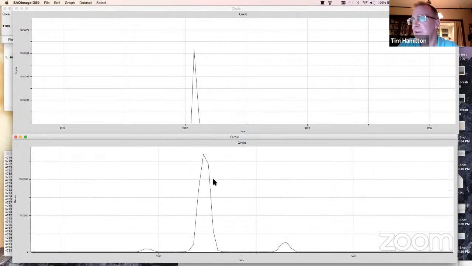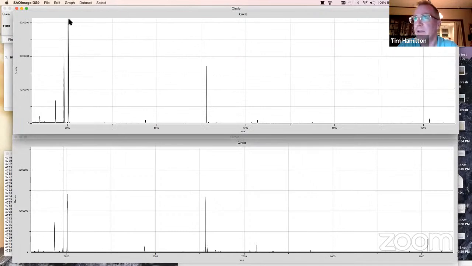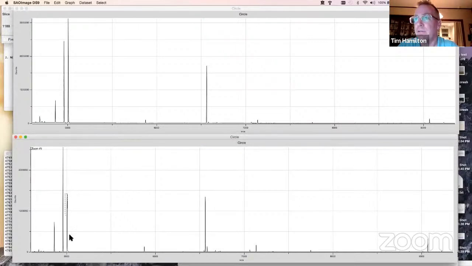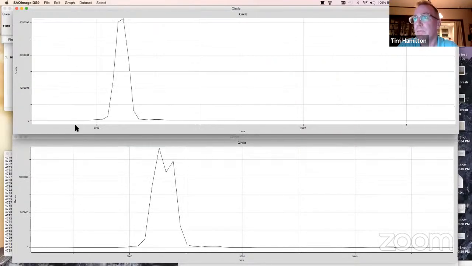I'm not seeing any clear splitting of it, and it might just be that we don't have the resolution for that. Except this one here, what's that? That might be showing splitting. I'm not an expert on that though.